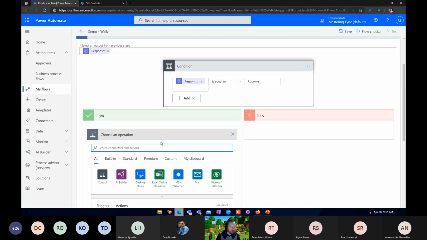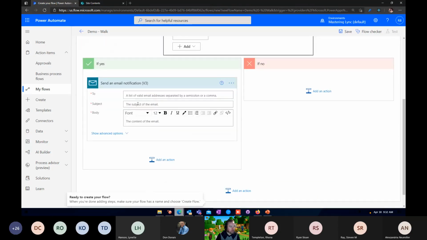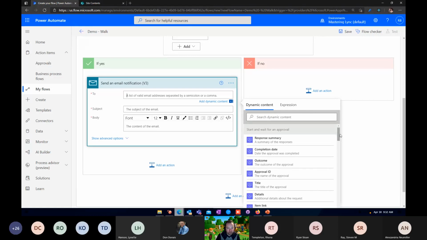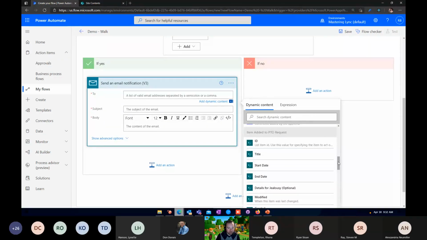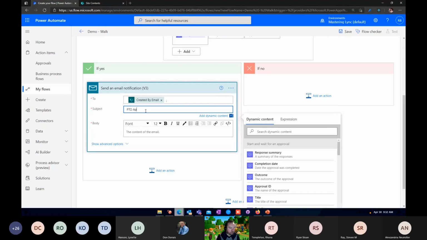All right, so we're going to send an email message. So if yes, we're going to send this to, and here again, we're going to scroll all the way down and you're going to see item added to PTO request. And you'll notice in here, created by email at this point in time, subject, PTO approved.